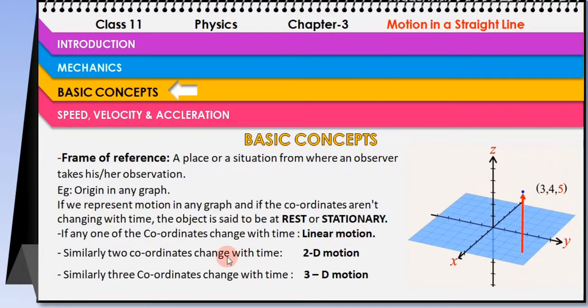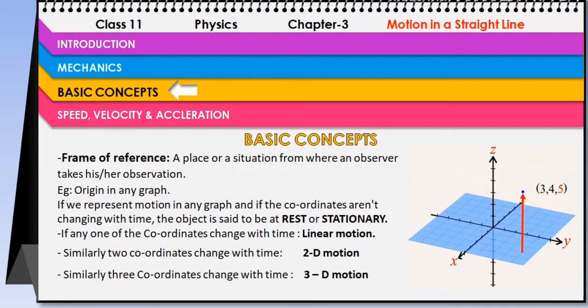So the point of studying this is that a point in space can also be represented, and that will be represented by three different axes. Now one axis you already have seen when you studied number line, right? When an object is moving in a straight manner, can we represent the motion on a number line, right? So that is one dimensional motion, linear motion. But when two coordinates change, it is two dimensional motion, and when three coordinates change, that is three dimensional motion, right? But when the coordinates do not change at all, the object is said to be in the rest position or stationary. Clear?